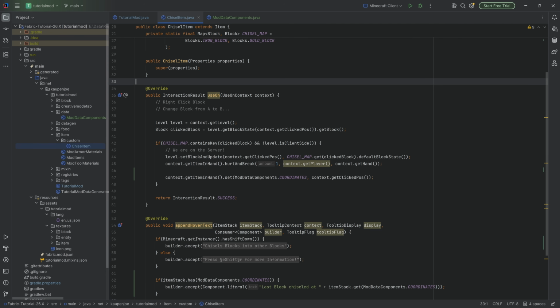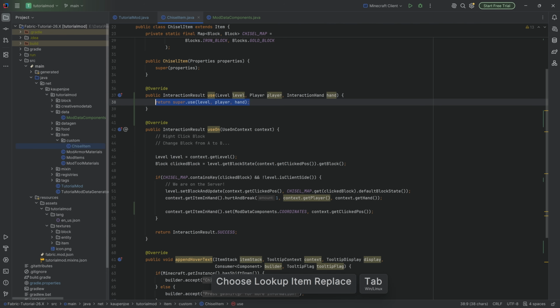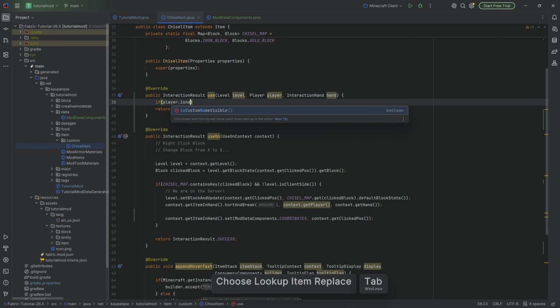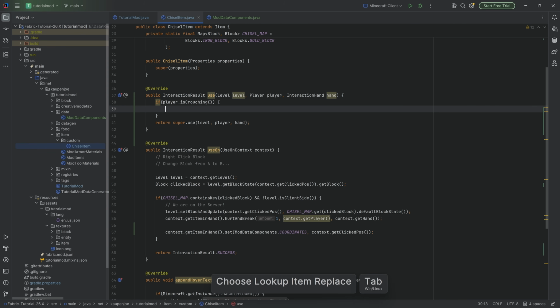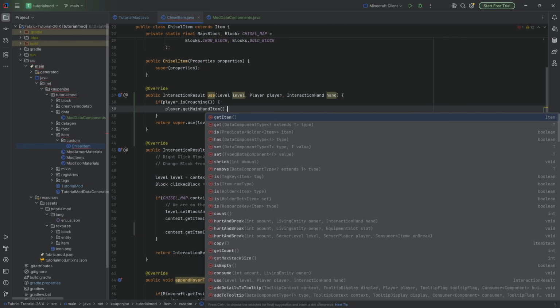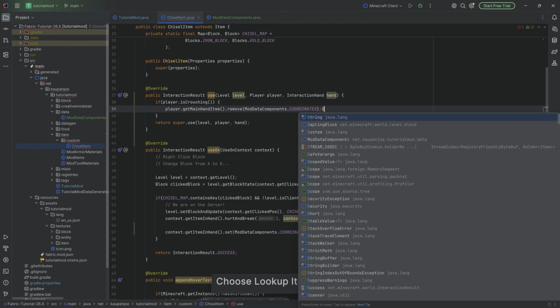And if we wanted to remove this, for example, we would override the use method, which gets called when we just right click this in the air. Let's say we check player.isCrouching, right? So while we're right clicking the chisel, then what we could do is say player.getMainHandItem().remove ModDataComponents.COORDINATES, boom.